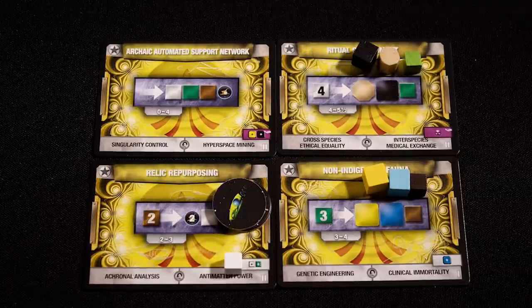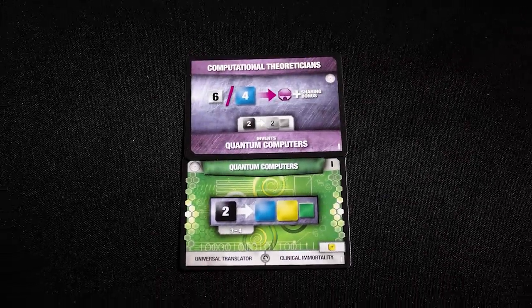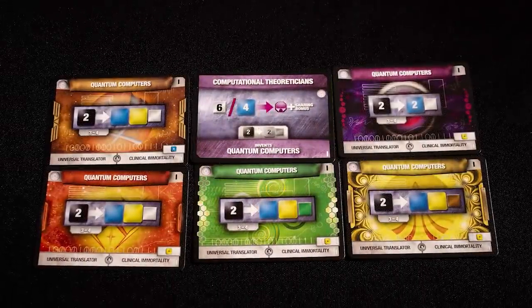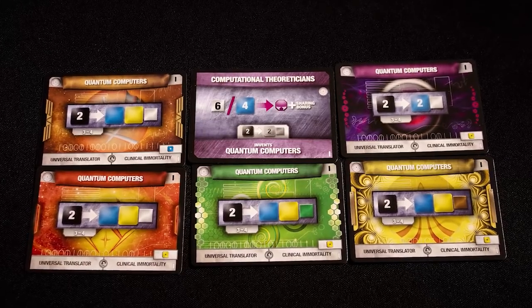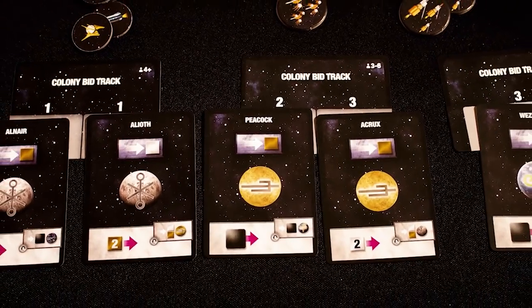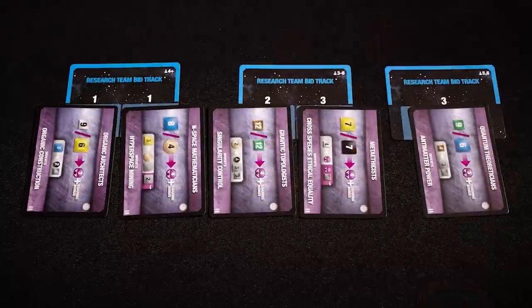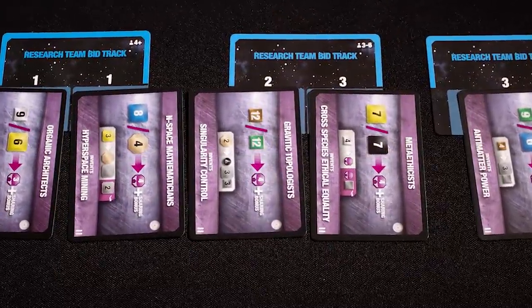Run whatever converters you want to, and then collect the resources produced. Then any technologies researched that turn are shared to all other players, who either gain them as converters or use them to upgrade existing converters. Finally, you use ships to bid on planets, with the highest bidder getting first pick of new planets. Then repeat that process for getting new research teams to discover new technology.